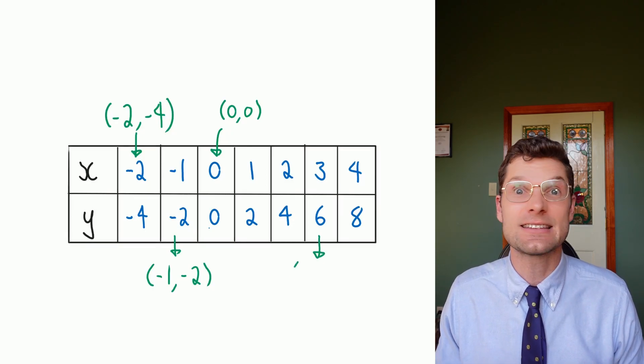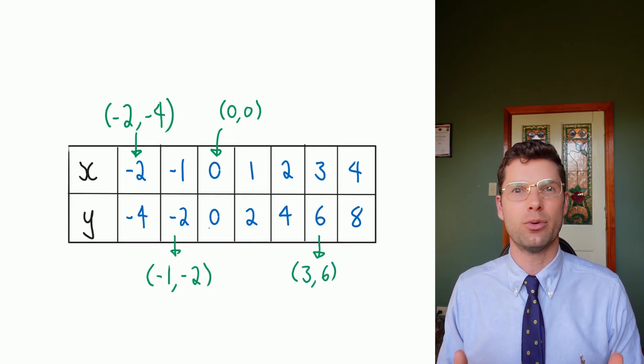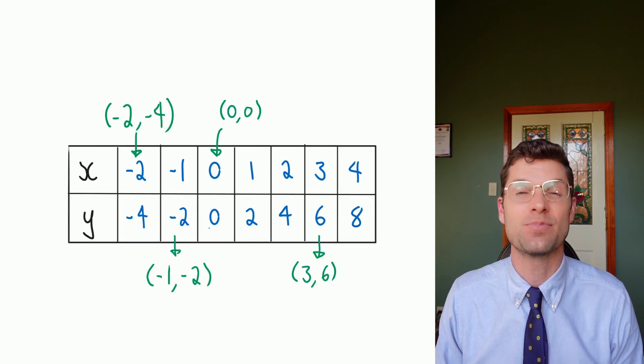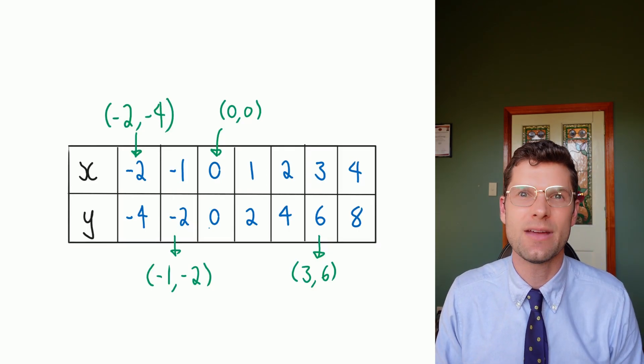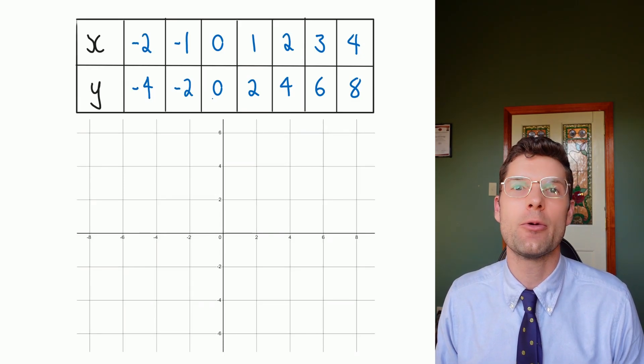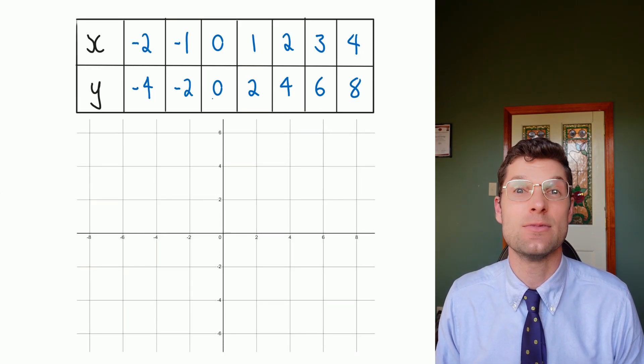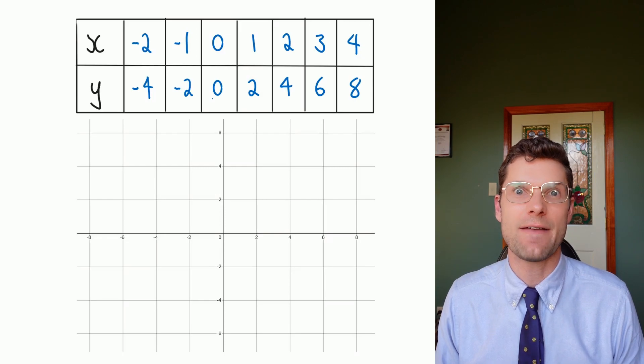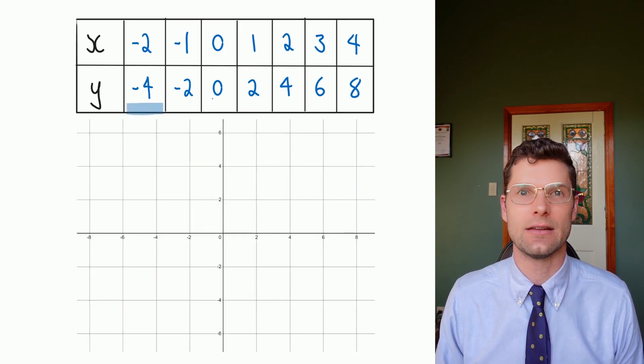The exact same information is being given to you. If you're okay with the brackets, this is exactly the same. We're just reading top to bottom instead of across. So if we were going to plot these on a graph, all we would have to do is the exact same as we did in the last lesson. That first point there, (-2, -4). Negative two is two to the left, negative four is down.